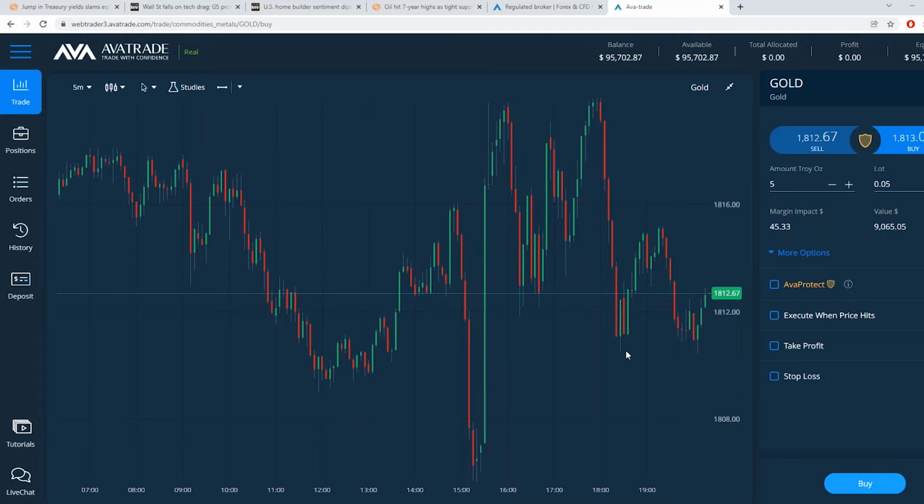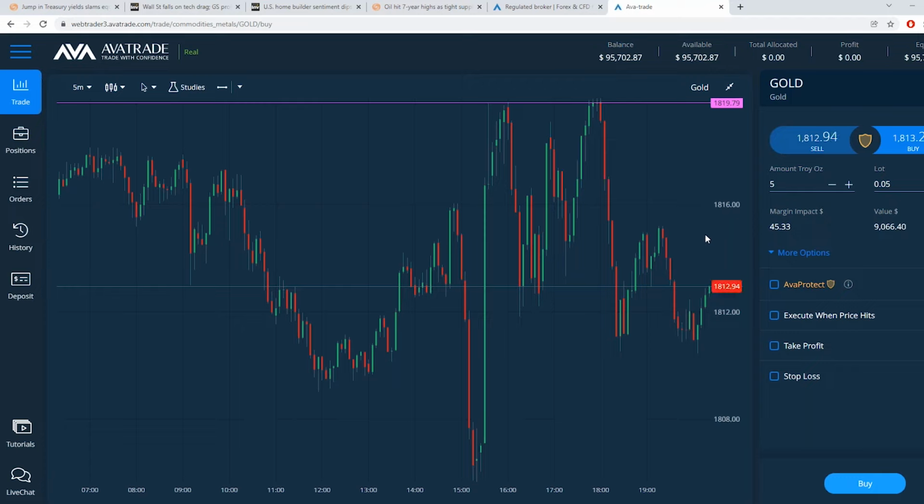Now, you might say, okay, I want to short gold, but it looks like there might be a little bit of a correction going on where gold could climb. So in which case you could do a pending order. And pending orders are very easy to set up in our app and on the web trader. What you can do is say, all right, if gold comes back up here near 1820, it might not, right? But if it comes back up near 1820, where this resistance is, then I want to sell.